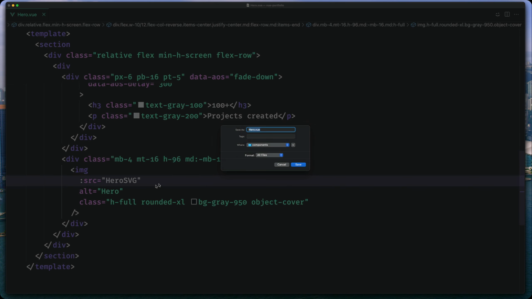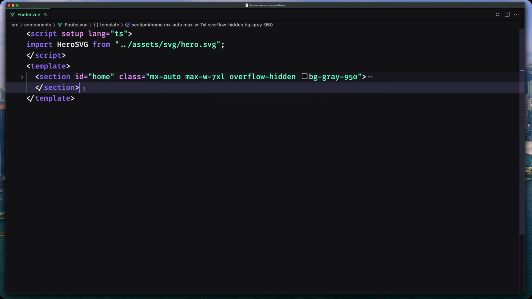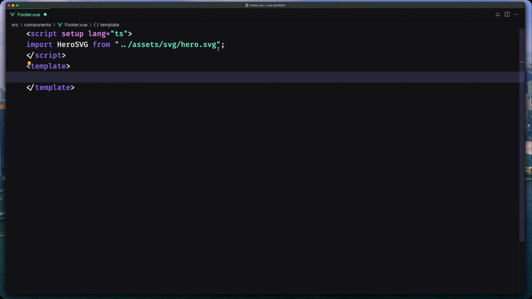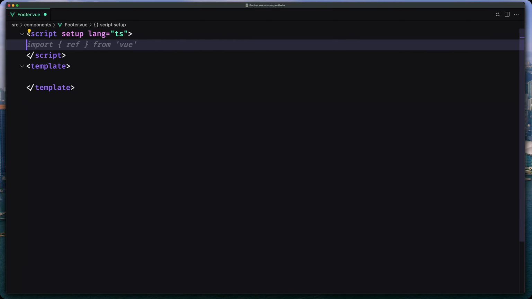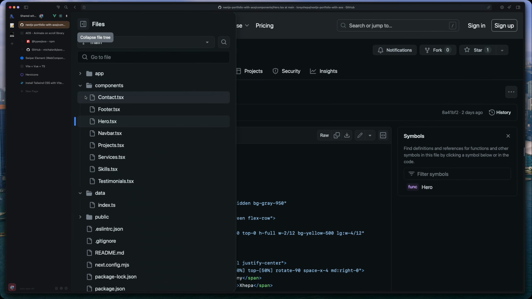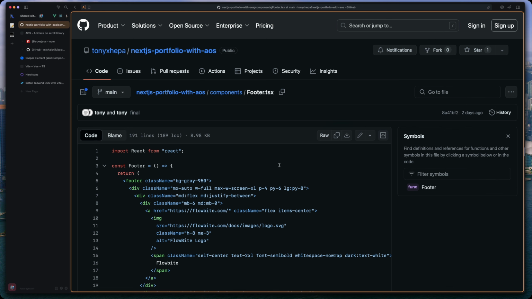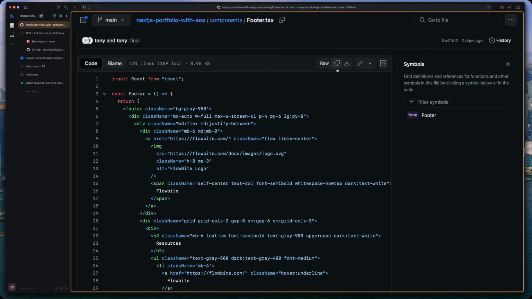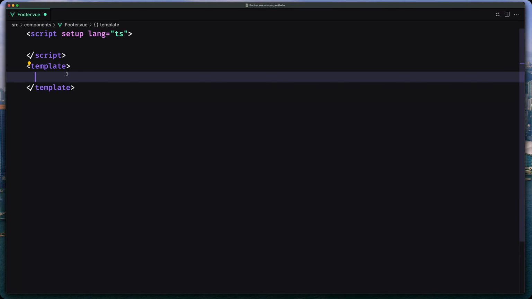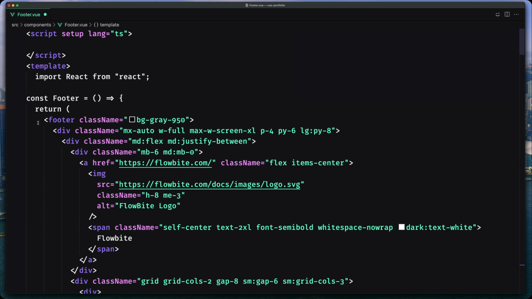Let's save this as footer.view, and remove everything. Also this one, go and see the footer here. So I'm going to go and copy what we have in the footer, and paste it right here, and choose only the HTML.